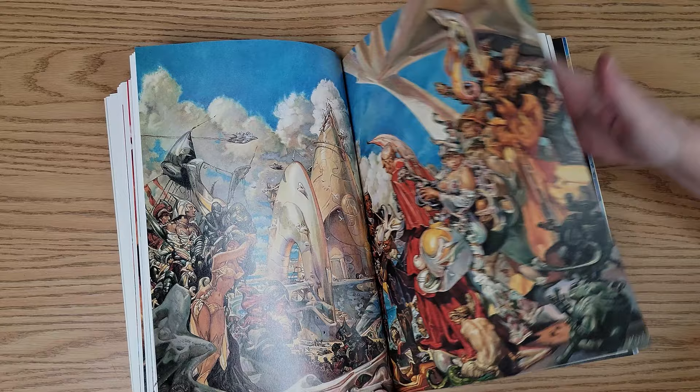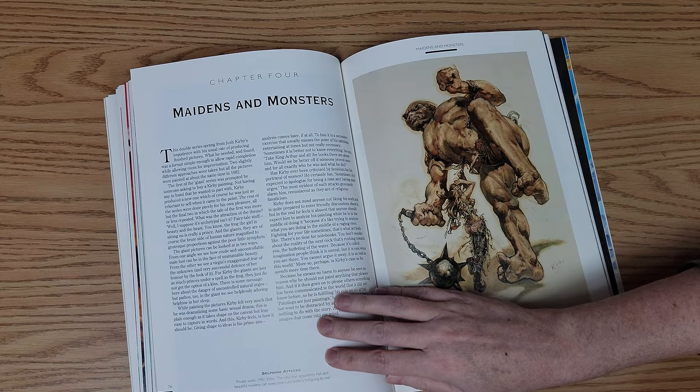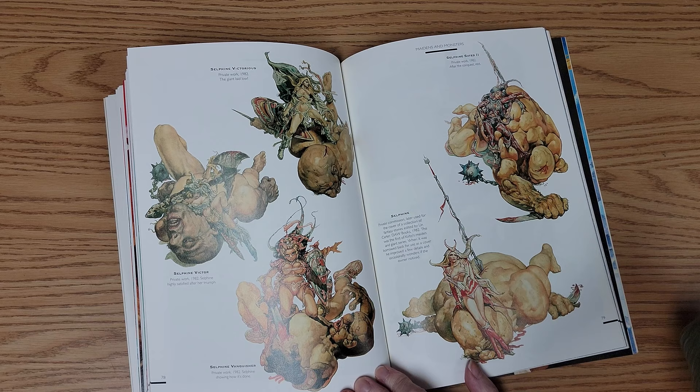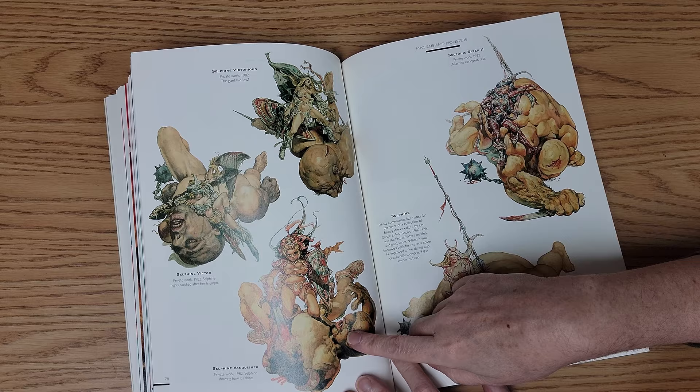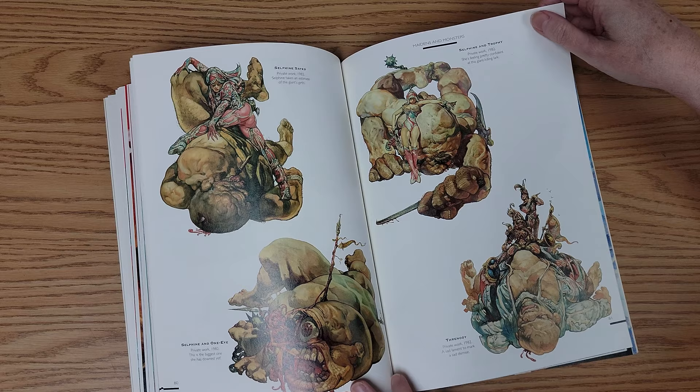We've got all these fantasy worlds. Dark trees against the orangey background. Maidens and monsters. She is a warrior maiden stabbing the monster with the spear. Lots of warrior maidens. Funny how warrior maidens usually don't have much armor involved. You'd think if she was going against this giant monster with a big sword and everything, she might have some actual armor on her body. That's the way of warrior maidens — they don't want to encumber themselves with any extra armor to protect themselves.